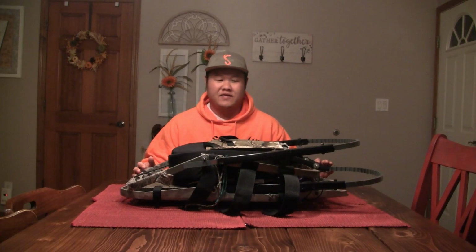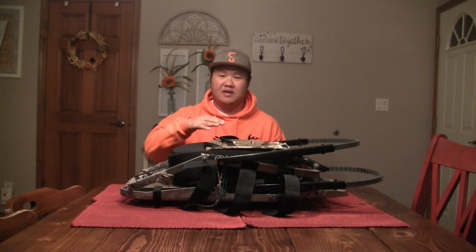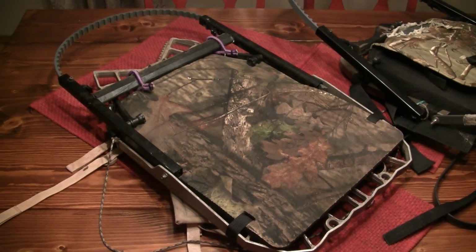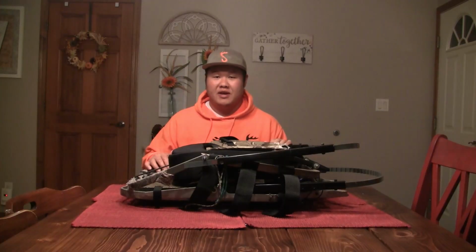All right, so let's first off take a look at the specs on this climber. When all packed together, it's about 4 inches tall, but I do have an extra cushion here. It is a 4-inch cushion, so it is sitting about 8 inches tall. The bottom section of this platform is 30 inches by 19.5 inches wide. I did add this Therm-A foam cushion on the bottom. It helps a lot for those really cold days. Keeps your feet off contact from the metal platform, and it does really help keep your feet warm.